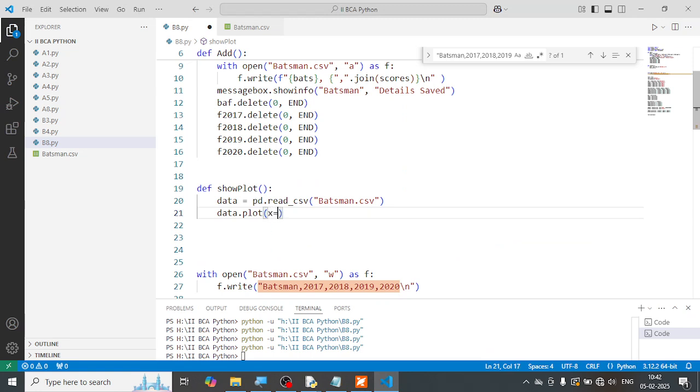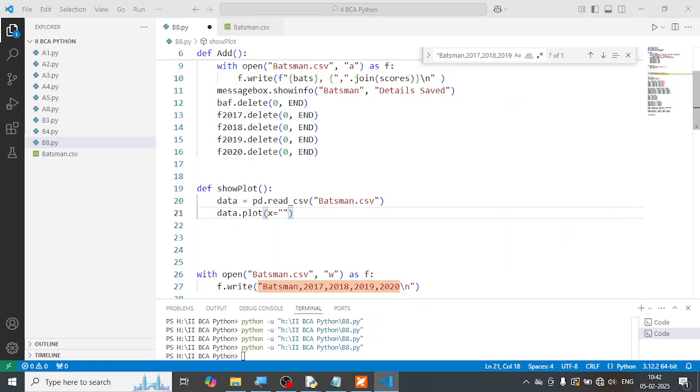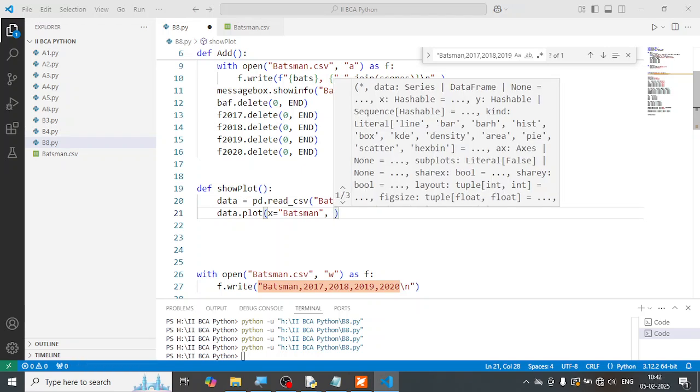So I'm going to say x-axis. In the graph, you have x-axis and y-axis, and you give the label. Okay, number of students or something. You give the label there. So that is the label I'm trying to do. What is the label that you are going to give? These are batsmen. I will give the name as batsmen, or batsman, you say. Anyhow, you ask your English teacher whether men will come or man will come.